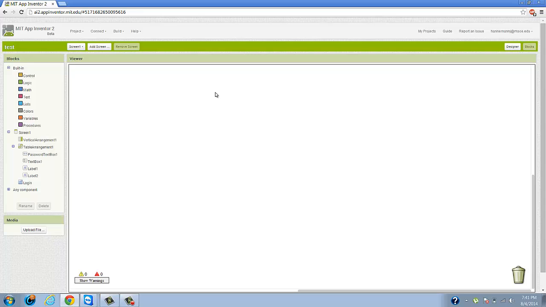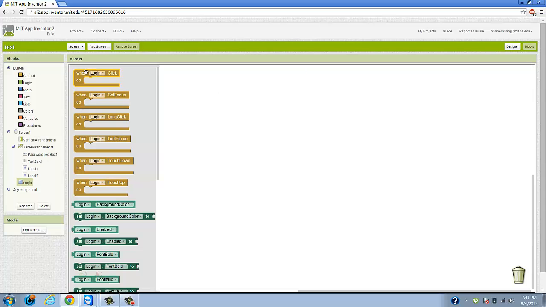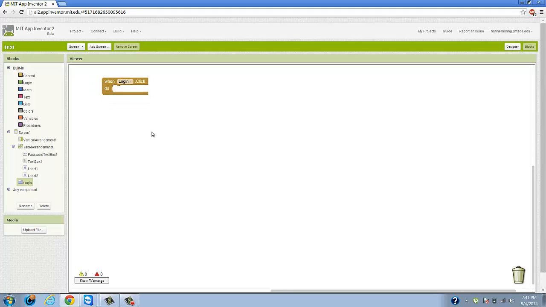Anyways, everything that's going to happen in this episode is going to be focused around a button click. So when the button is clicked, I want it to do something. What do I want it to do? Well, when you hit a login button on any kind of screen, what usually happens? If the password and stuff is correct, then stuff's going to work out for you.